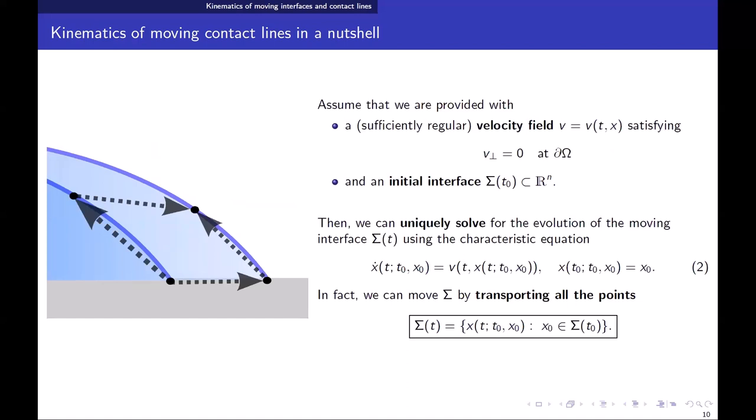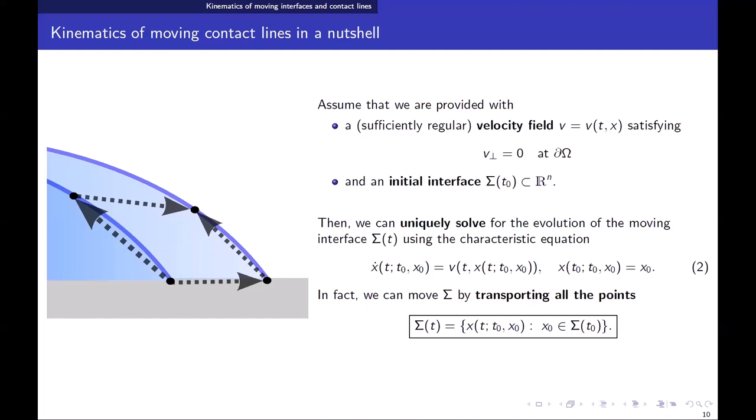So I want to say the advection problem which we are trying to solve comes from this fact that if we have a sufficiently regular velocity field, just a velocity field given to us somehow, and an initial shape of the interface, and a no penetration condition because of the solid wall, then that is all the information we need to transport a set of points which lie on the interface to their new position given by this ordinary differential equation. So some point x that forms this interface completely depends on the velocity field and its initial position, and when it's transported in time, we get a new position for the interface defined by these points.